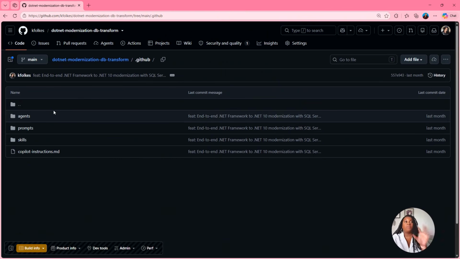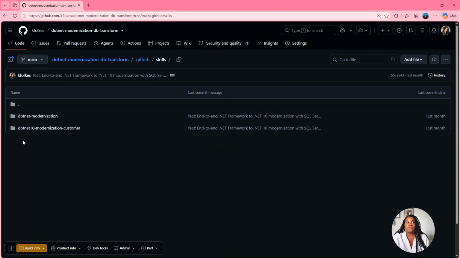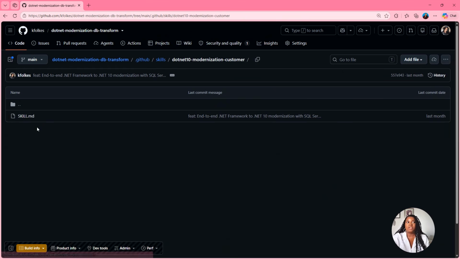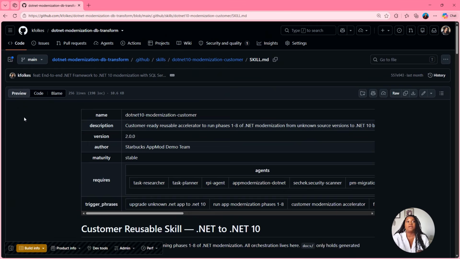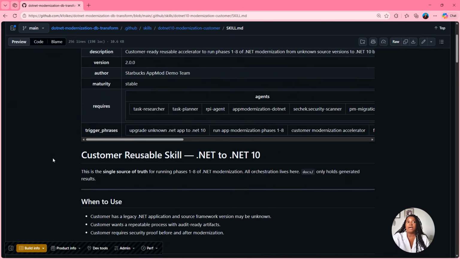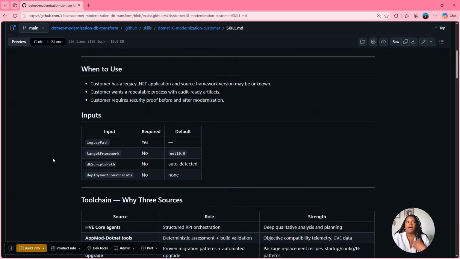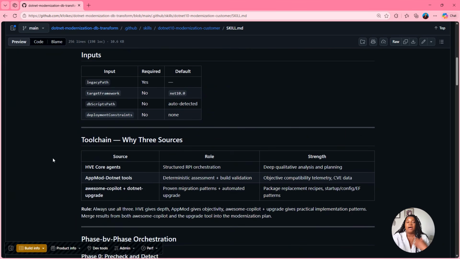Awesome. So when we look into the code, we actually have an agent, skills, and prompts. We built one skill here, and basically it's a reusable skill, so we could take any .NET to .NET 10. We have it built for customers to go through all the paths, and it takes on some of the frameworks.